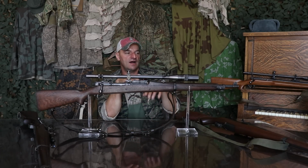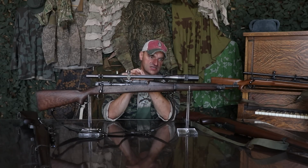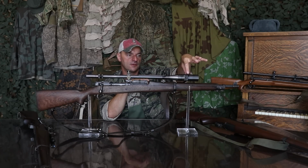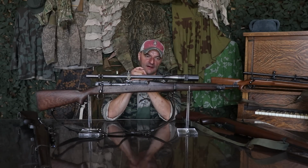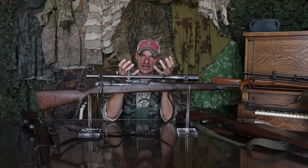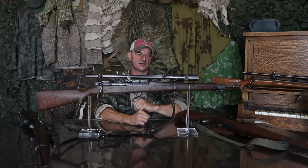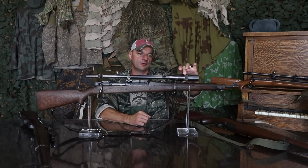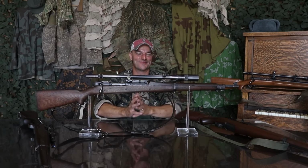What other beefs do I have with this scope specifically? So the scope is very parallax sensitive. There is a parallax adjustment on the scope, but look how far it is located. And this goes back to the Unertl. Even on the M1903A1, when Unertl created the 10 power scope, they had a weird way of adjusting the parallax. Here you've got the locking ring, and you've got to unlock the locking ring, and then you've got to adjust the parallax. And on the 10 power scope, there is a locking ring inside the lens, and you've got to unlock it, then you can adjust the parallax.